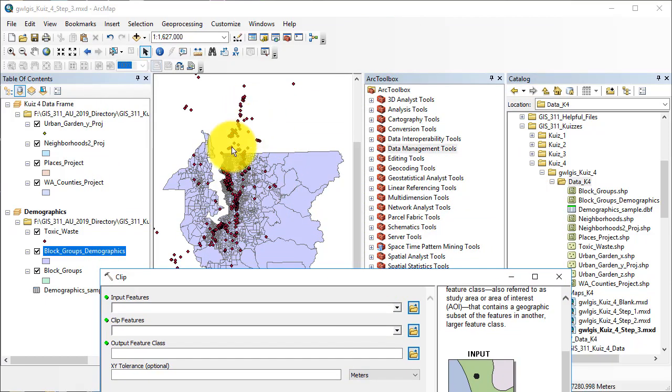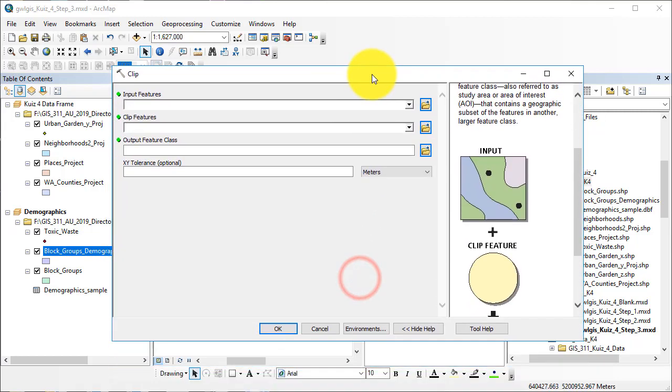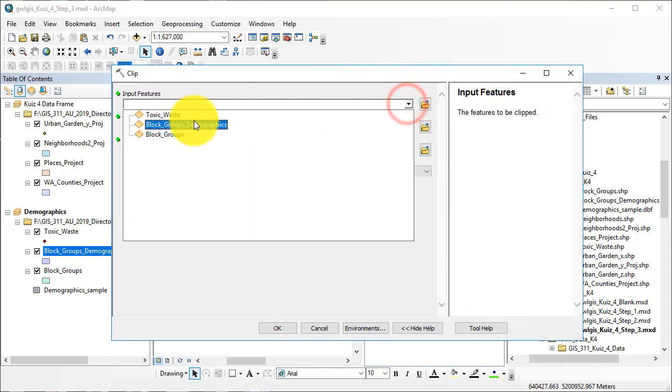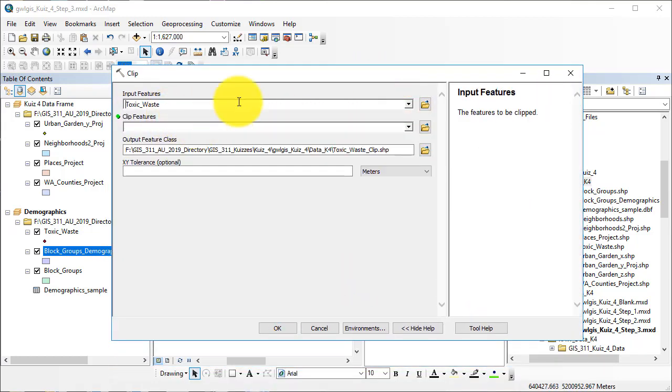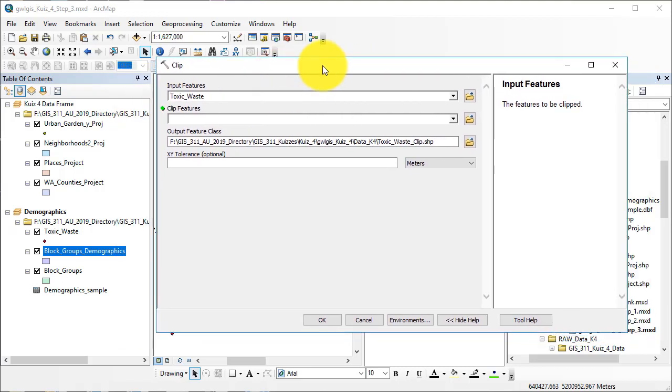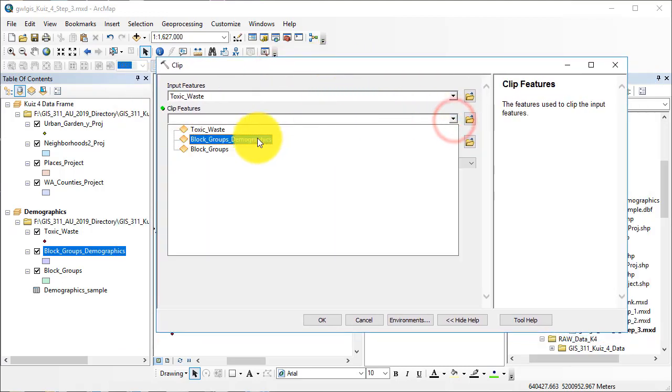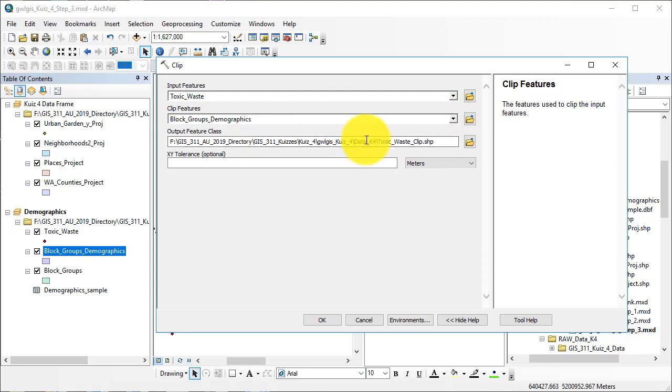And this is our toxic waste, so that's our cookie dough. I'll put toxic waste, and the clip would be block group demographics. It's going to data K4, and the title again was toxic waste BGD.